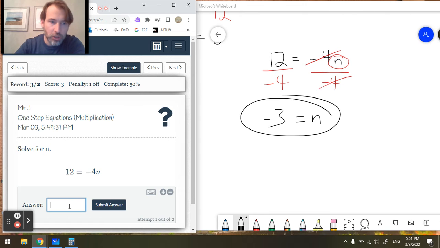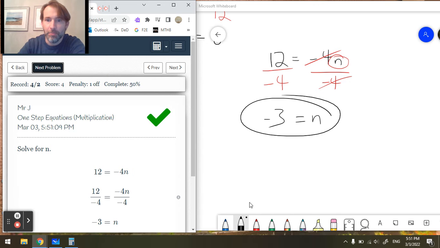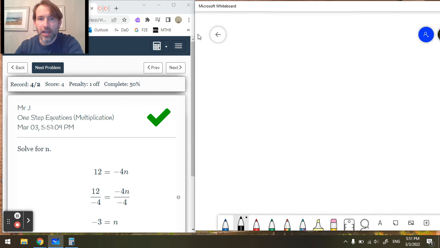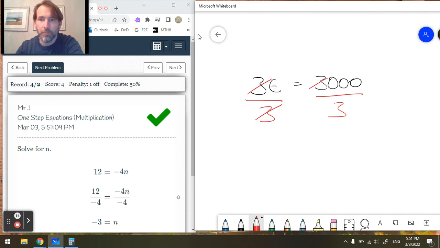Why am I allowed to do these things to both sides of the equation? All right, let's cover that idea. Suppose I have 3 elephants on one side of a scale, and it tells me that they weigh together 3,000 kilos. And I want to know the weight of one elephant. Well, you can probably look at that and say, well, one elephant's got to weigh 1,000, Mr. Jennings. Yeah. So let's use inverse operations to find that. Divide both sides by 3. Ta-da! That's now 1. Okay, so the elephant weighs 1,000 kilos.